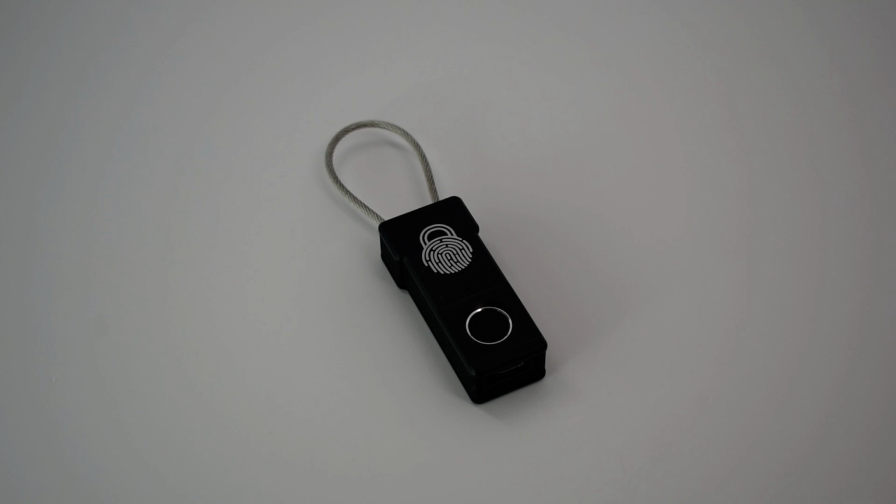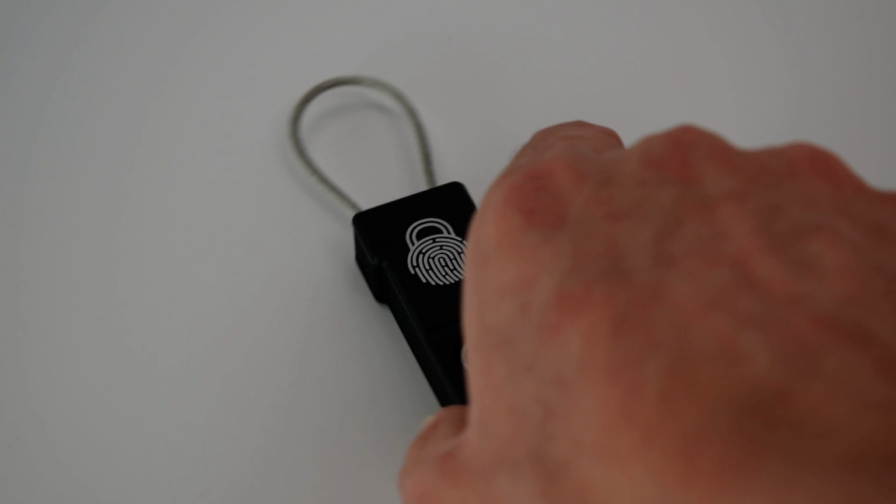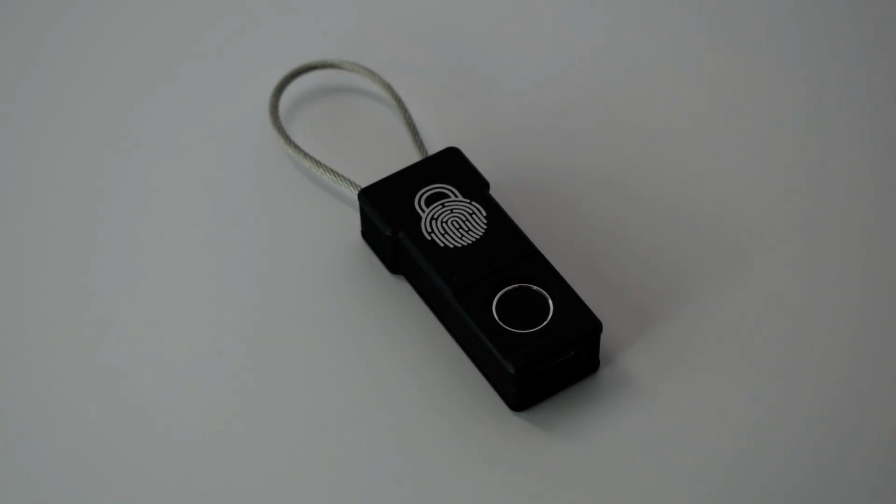Let's first start off with an invalid fingerprint and attempt to open this up with incorrect prints that have been added to this device. We'll zoom in a little here so you can see, and shut some lights off so you can further see the lighting.